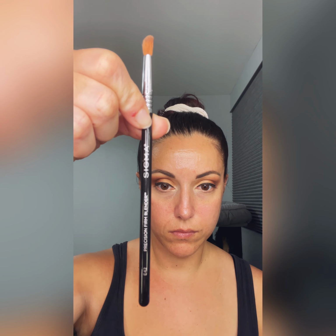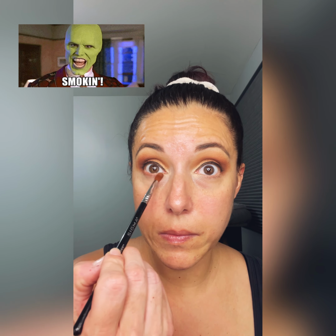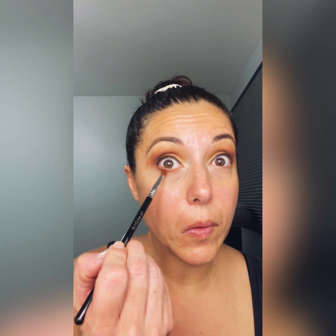And now for my lower lash line, I'm using this Precision Firm Blender by Sigma. The number is E42, and I'm just smoking that lighter burnt orange shade underneath my lash line.